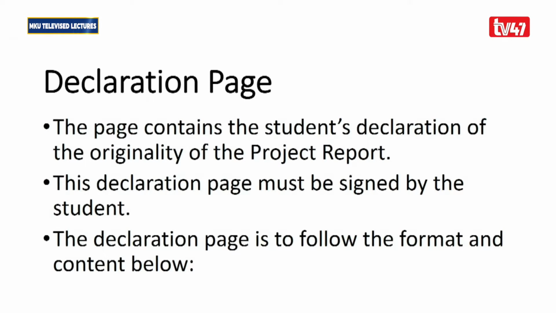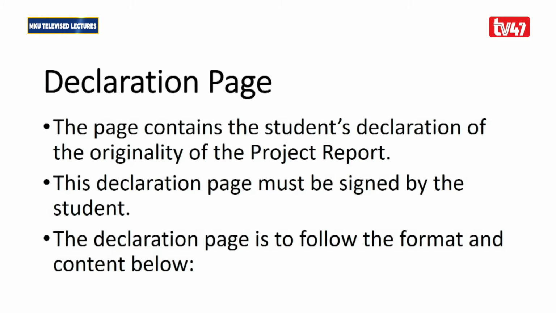Now, this page contains the student's declaration of the originality of the project report. You need to own your work. You need to declare that that is work that you are doing. It's not copied work. It's not bought work. It's work that you are actually doing personally. Now, this declaration page must be signed by the student, and the declaration page will follow the format as in the next slide. So this has to be signed. It's a declaration you are signing to say that this is your own work and you have not copied it from somewhere.